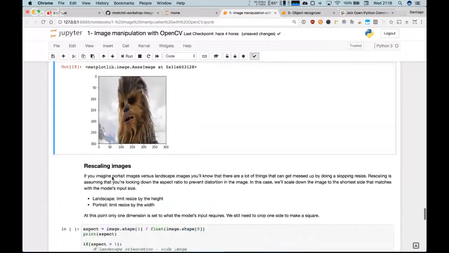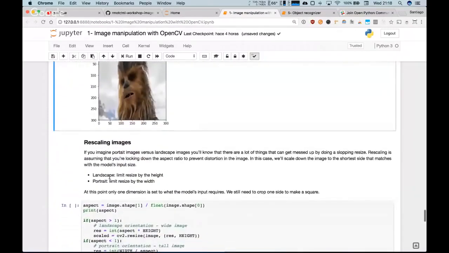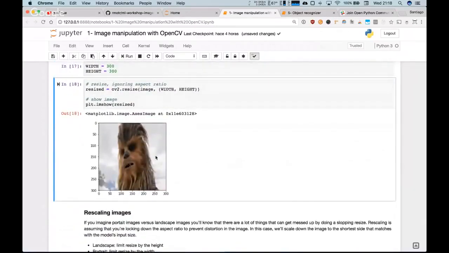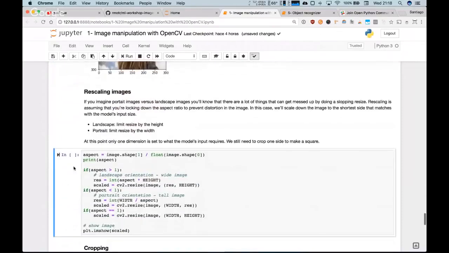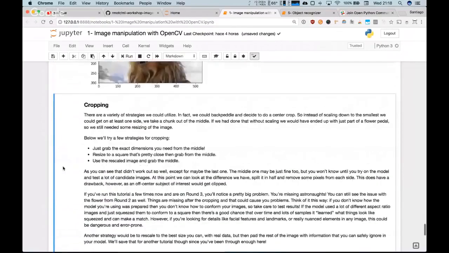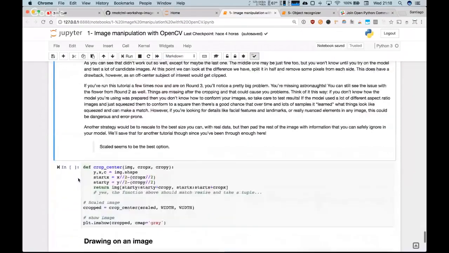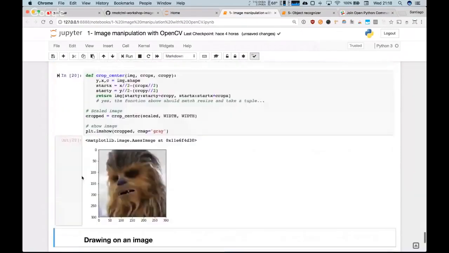So when you're rescaling or resizing images, it's important to keep that aspect ratio. For colors or simple objects, not that important, but if you're basing your machine learning model on the shape of something, for example, the shape of a face, then it's going to be important to keep the aspect ratio of your image, okay? Cropping is also pretty simple. What you will try to do is find the center of the image and crop from there, pretty much.